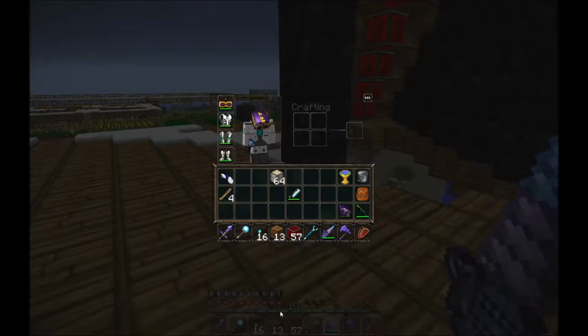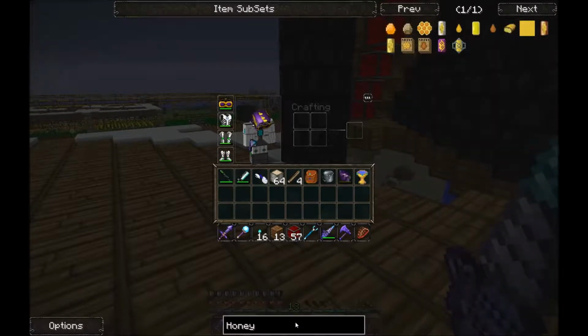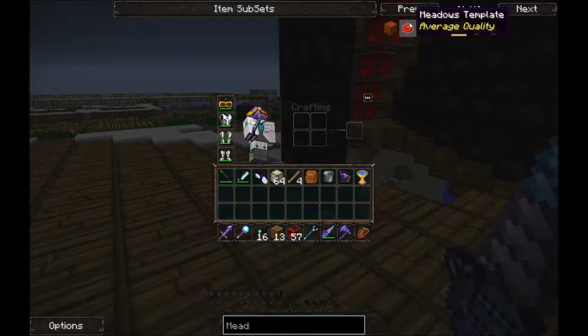I don't know. Let's open up our handy dandy honey. Is it honey pot, honey dew, honey slice, honey? Mead. Oh, short mead. Okay, yeah, so it is. Oh, and you can put them in the bottles. That's great. That'll work well for us.